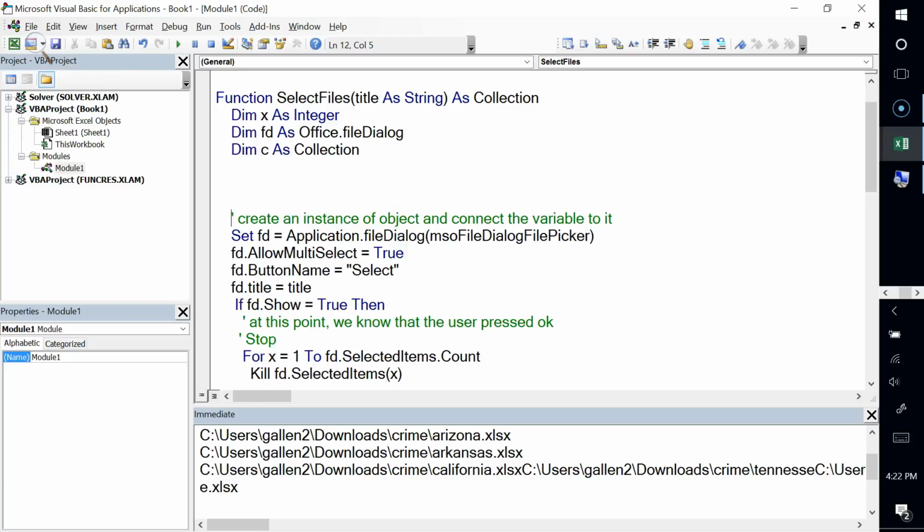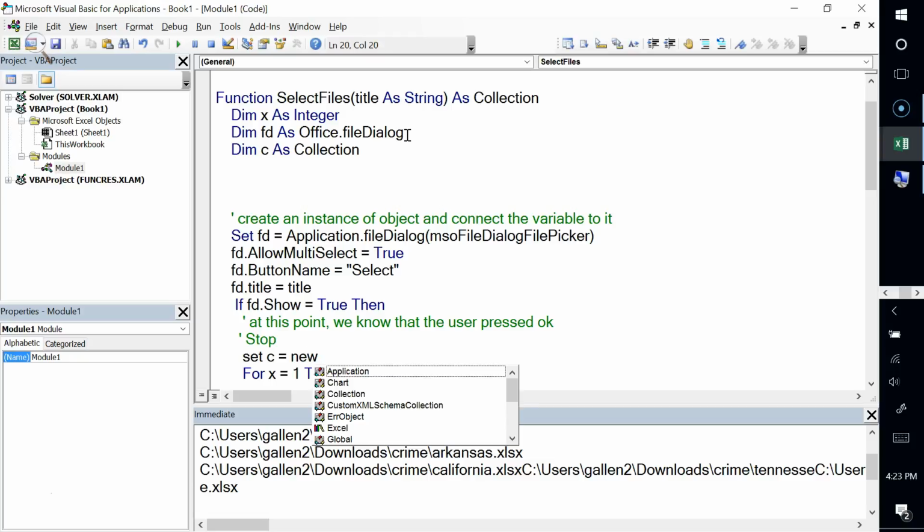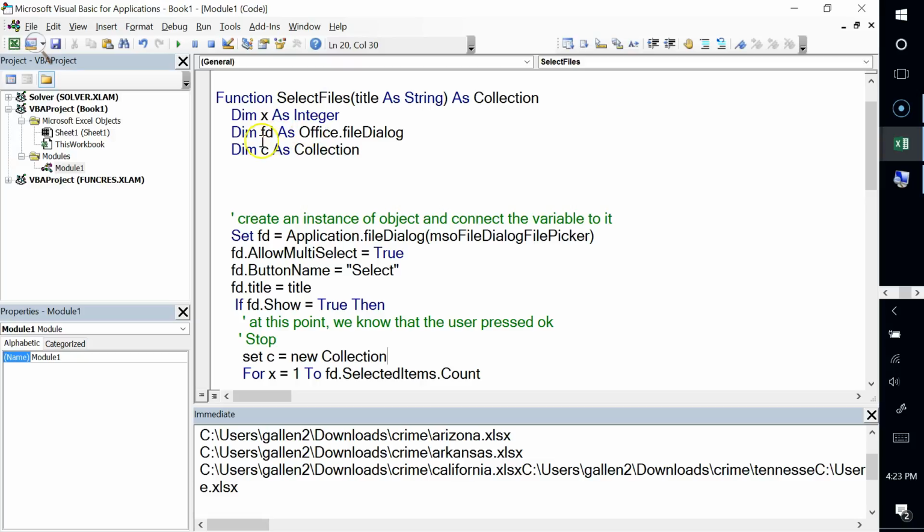And if the user actually clicks OK, so down here at this point the user has clicked OK, I'm going to say then set C equal to a new collection. Remember, when I declare the variable, it only allocates enough memory to hold a reference to some other object. I've got to do something to create the object. With the file dialog box, here's how I create the file dialog.